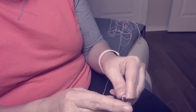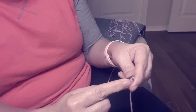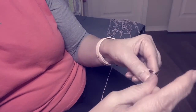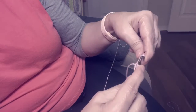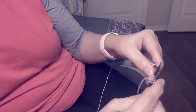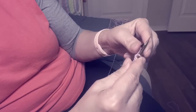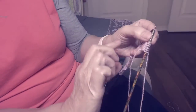Usually I just pull it over but the first one is kind of tricky so I'll just knit this one. That's knit one and knit two. Pull the tension a little bit from the bottom. And you're going to put this over for your purl — purl one and purl two. Pull it back over again and knit two — knit one and knit two. You're going to do this for about an inch, and then I will get back to you and show you what we do next.